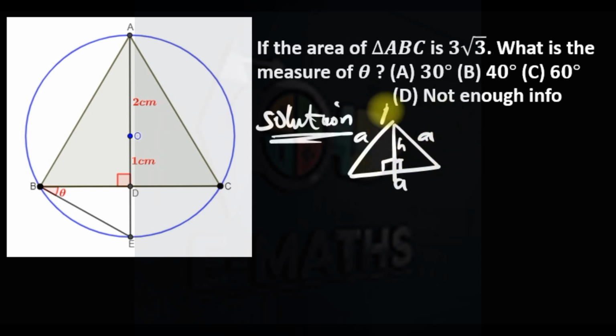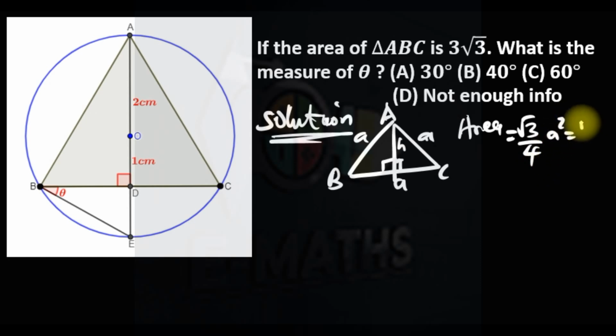the area of this triangle, maybe name it ABC, is either root 3 over 4 a squared or root 3 over 3 h squared. In terms of the side, we use the first formula; in terms of the height, we use this one. So what I will do is check whether the triangle is an equilateral triangle. From there, the question is solved.